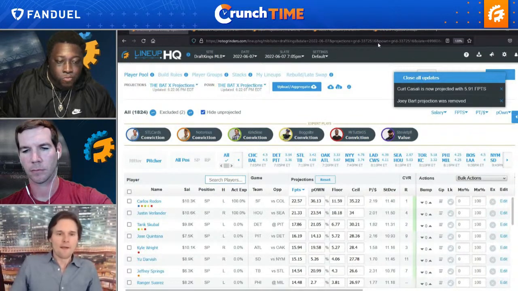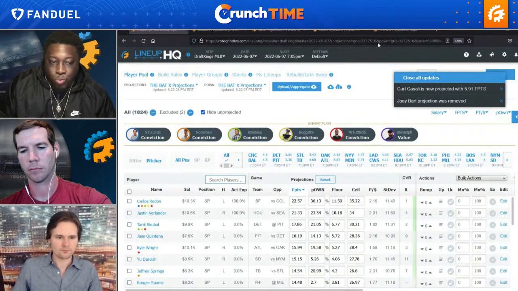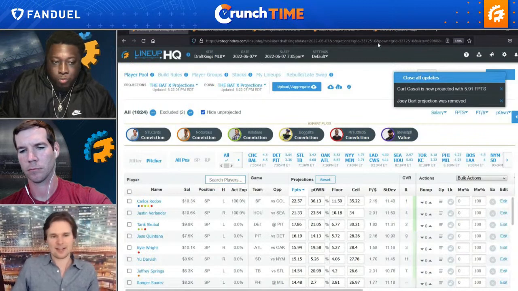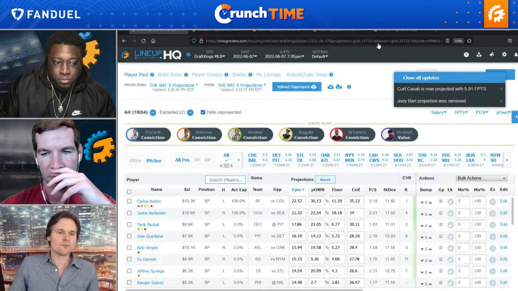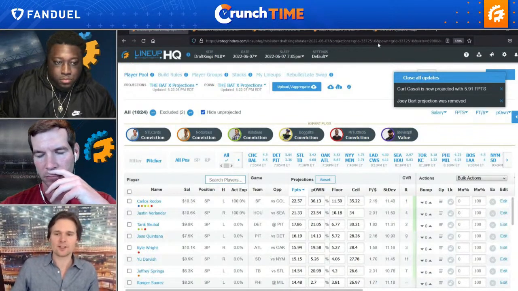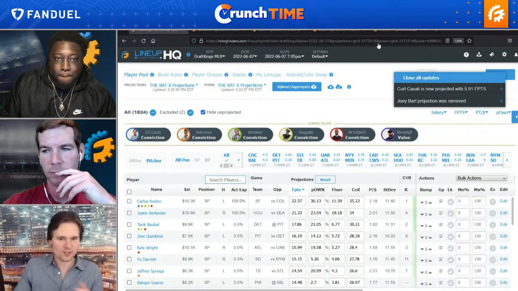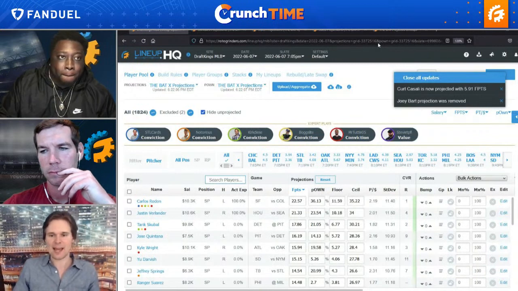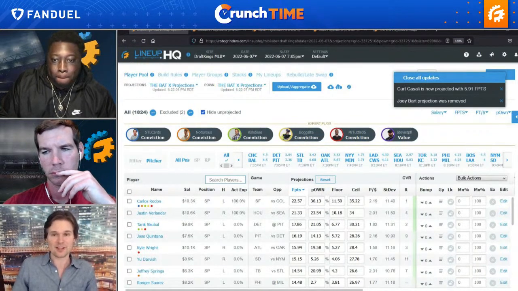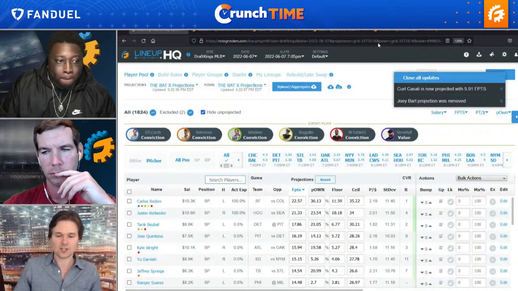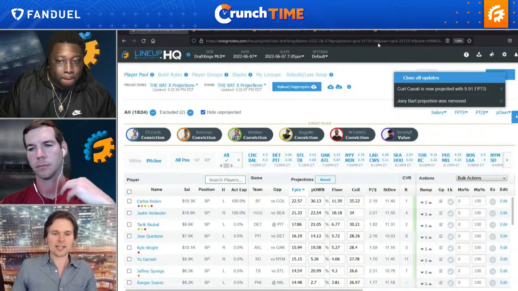Shortstop. It's another position where I think, at least in cash, because you're spending up on pitchers, you have to find ways to save. And so I mentioned at second base the cheap A's guys, and I think Elvis Andrus at shortstop is interesting because it's a decent stolen base spot. It's a great park and weather upgrade. Wright's a little bit overrated. So I like him quite a bit.